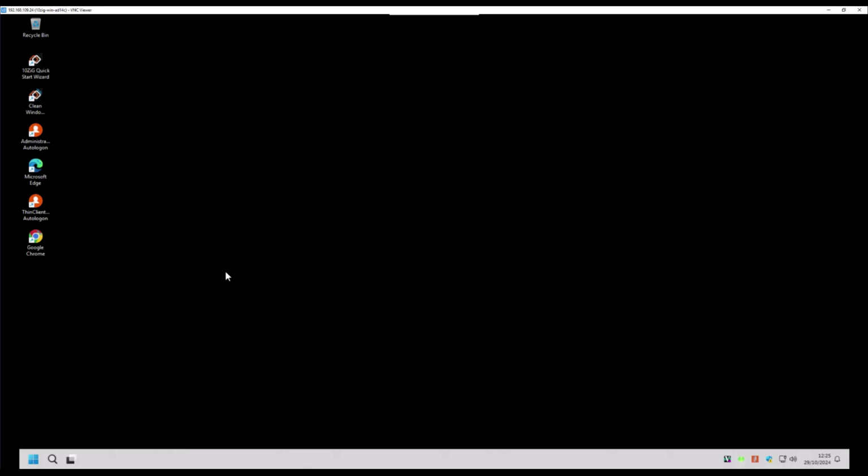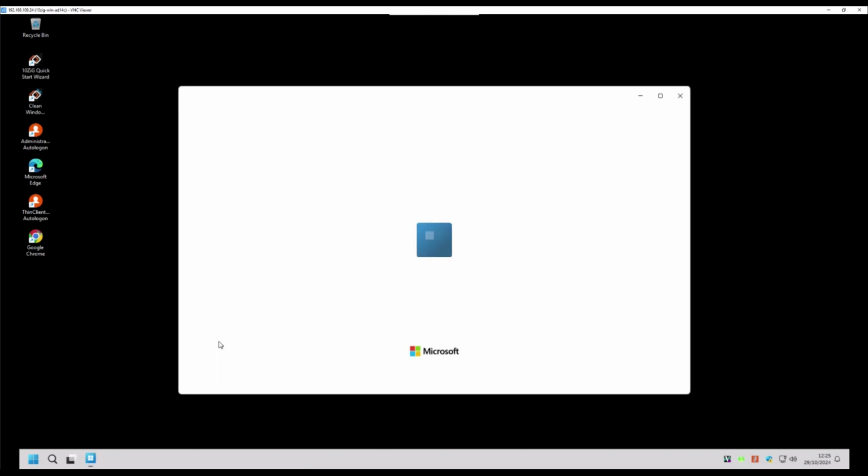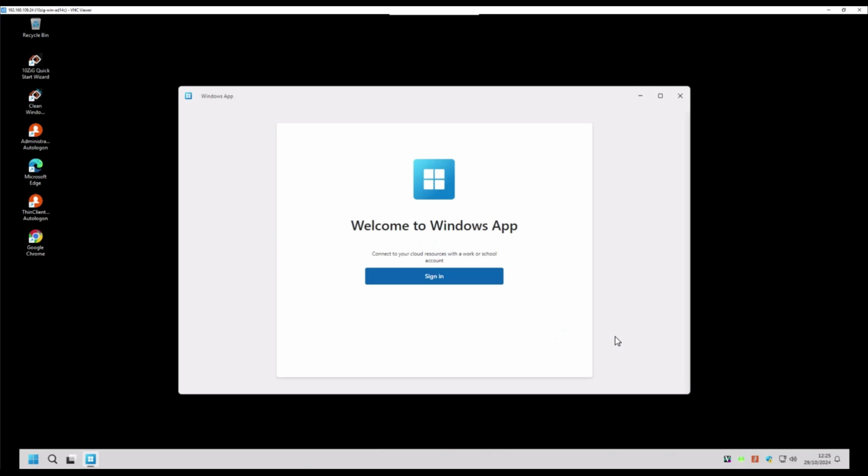Now that we have our app installed, let's just remote onto the Tenzig Windows 11 IoT device and see where the app sits inside the Start menu. When we're signed in as the administrator of the machine, click on the Start menu, All Programs, and then scroll down and click the Apps list. You can see the recently deployed Windows app inside there. And if we click on it, then we're presented with the welcome message and sign-in box. We'll demonstrate assigning and show you around the Windows app a bit later on, once we've built the multi-app kiosk that will contain the Windows app as part of the Start menu.